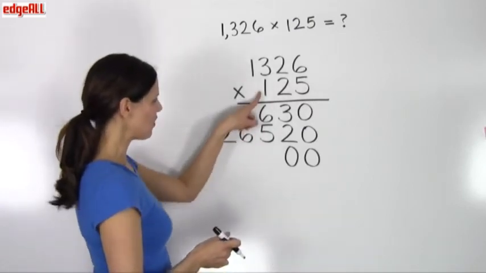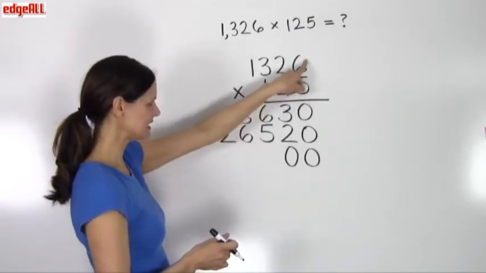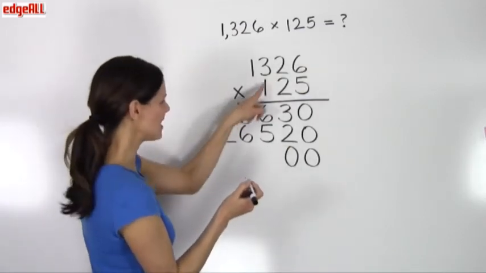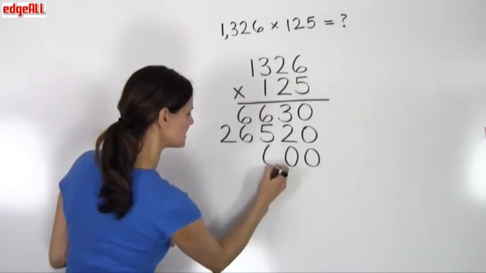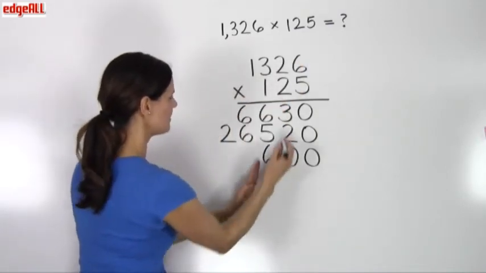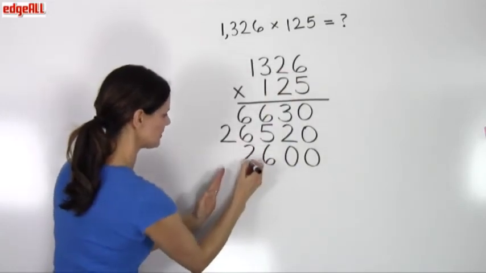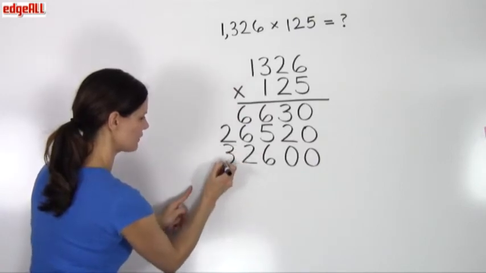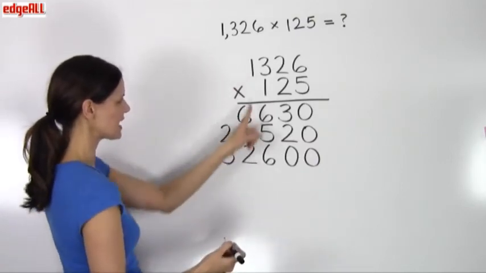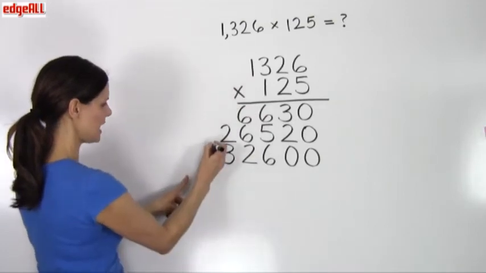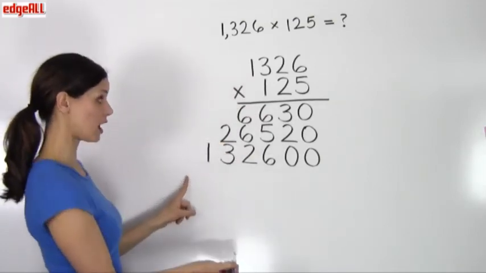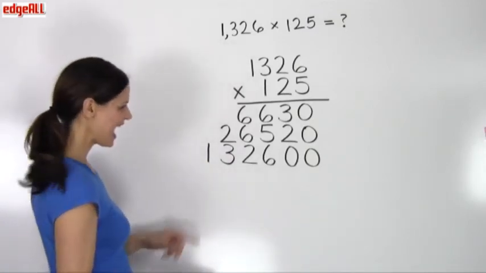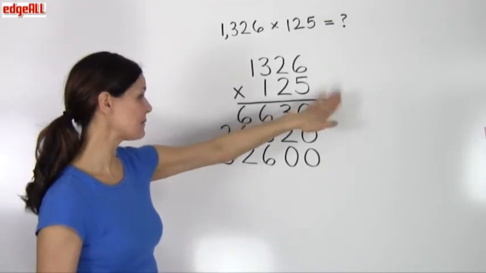So now I've got 1 times 6 equals 6. This is going to be an easy one. I get to multiply everything by 1. So 1 times 6 equals 6, and I place my 6 here in this next column. 1 times 2 equals 2, and I place my 2 here. 1 times 3 equals 3, and I carefully go over to my next column to put the 3. And 1 times 1 equals 1, and I carefully go over here and make a new column in the hundred thousands place. And now I'm finished with the multiplication.